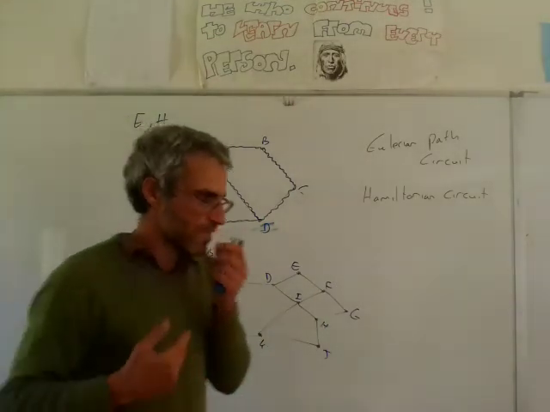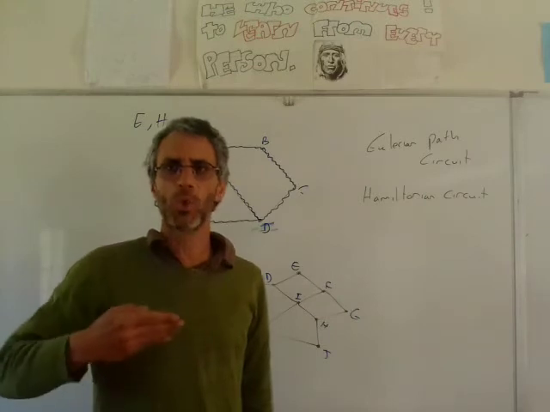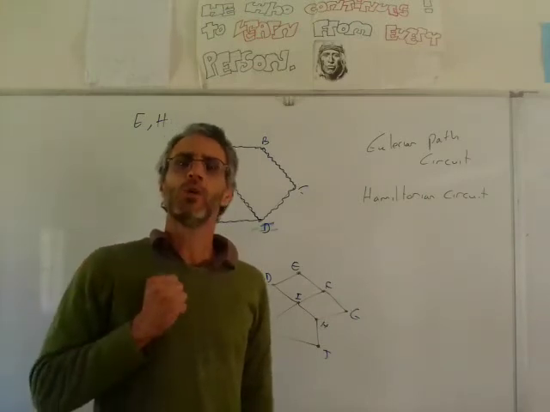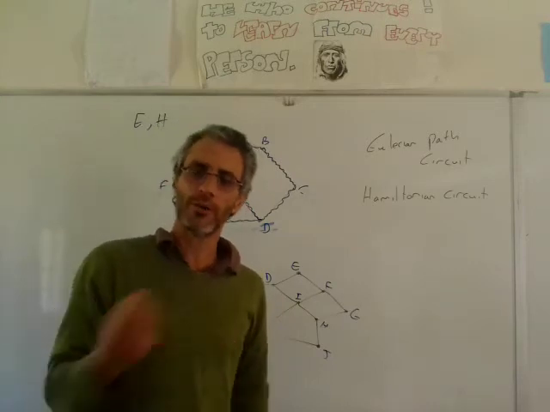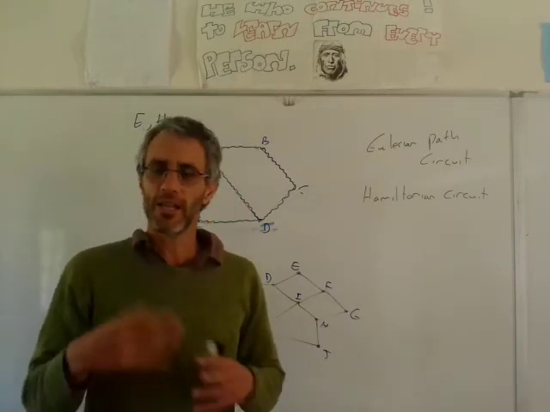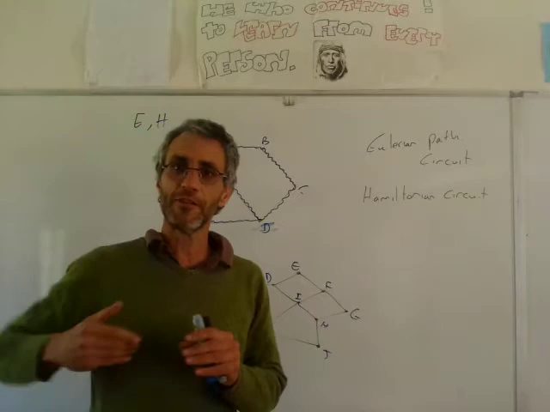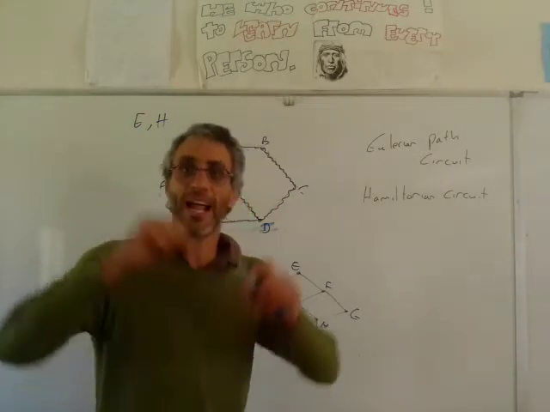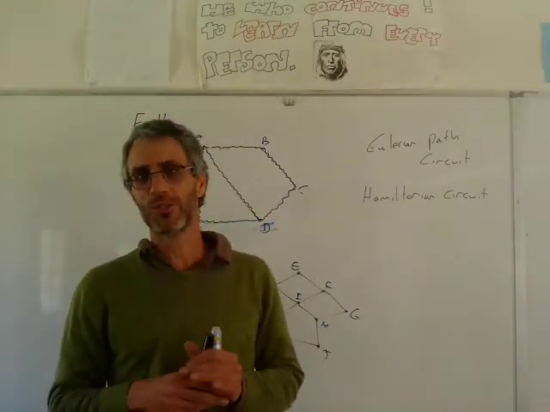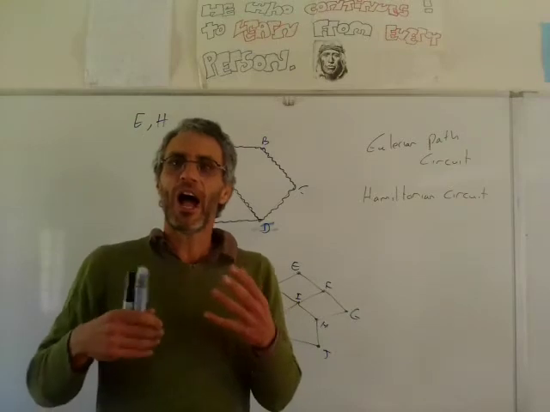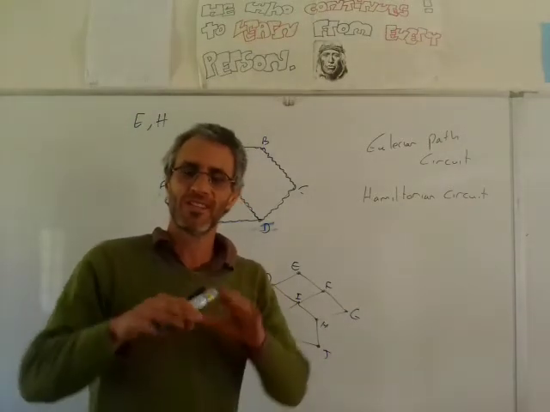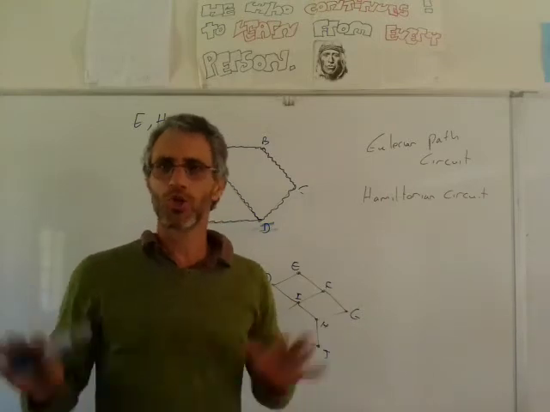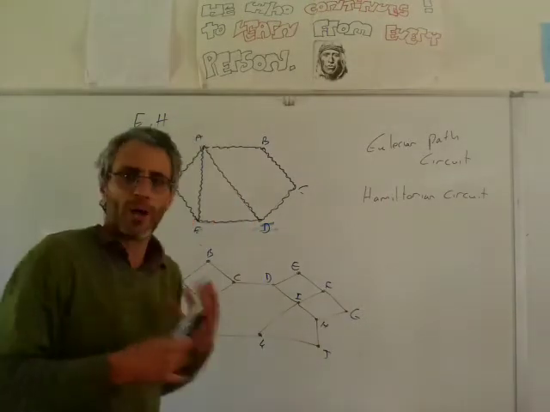Unfortunately with Hamiltonian there's no easy way. There's no test that I can do to find out whether I can do a Hamiltonian circuit or not. It doesn't work like with Euler. Like I said, there are a couple of tests that if the graph fulfills them, I can definitely do a Hamiltonian circuit. But you might even find a Hamiltonian circuit if it doesn't pass the test. It's not really an issue now, so I'm not going to bother about it.